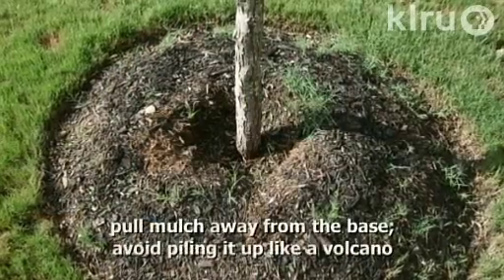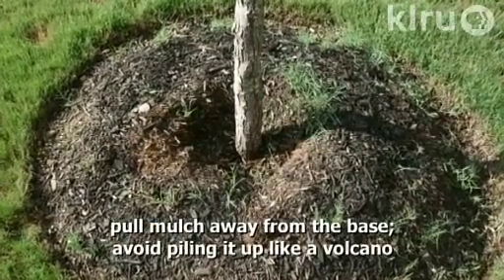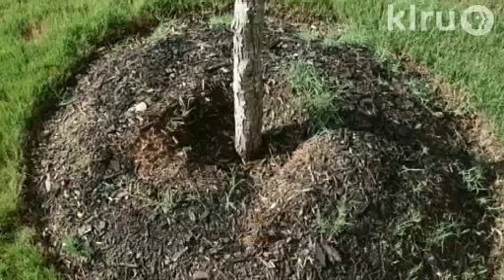Small aggregate mulch should be used around plants if at all possible rather than the large bark chips. Two to three inches is a good general rule in your garden beds. Mulch will break down over time and become part of your soil, so it should be replenished yearly. Don't place it directly against your plant and don't make a volcano mound and cover up the trunks of your trees. Rubber mulches do get very hot and are challenging to work around. They do insulate your soil but don't break down and add to the good soil structure. Rock is also a mulch — it insulates and protects but it's a permanent on-top-of-soil fixture and doesn't help with soil structure.